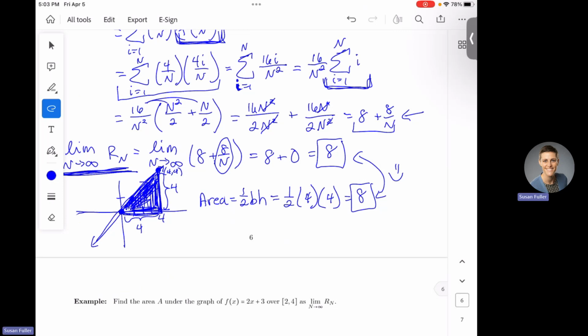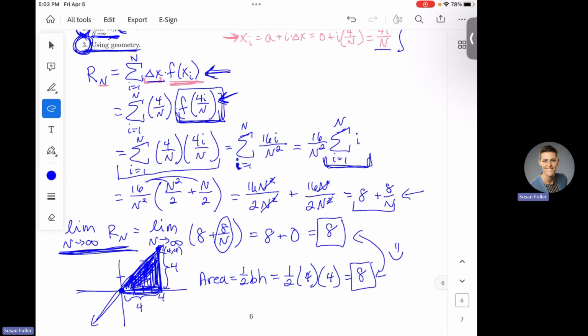So I hope that helps wrap things up and connect some ideas for you in section 5.1. You're not going to be tested over this. I just wanted you to see it once and try to see what was happening in the background, because we are going to find another way, almost like a shortcut. Do you remember how when we did derivatives, the limit of the difference quotient, the limit definition of a derivative, was our long way, and then we got derivative rules as a shortcut? This is our long way, and next week we're going to get a shortcut to figuring out what this exact area will be.